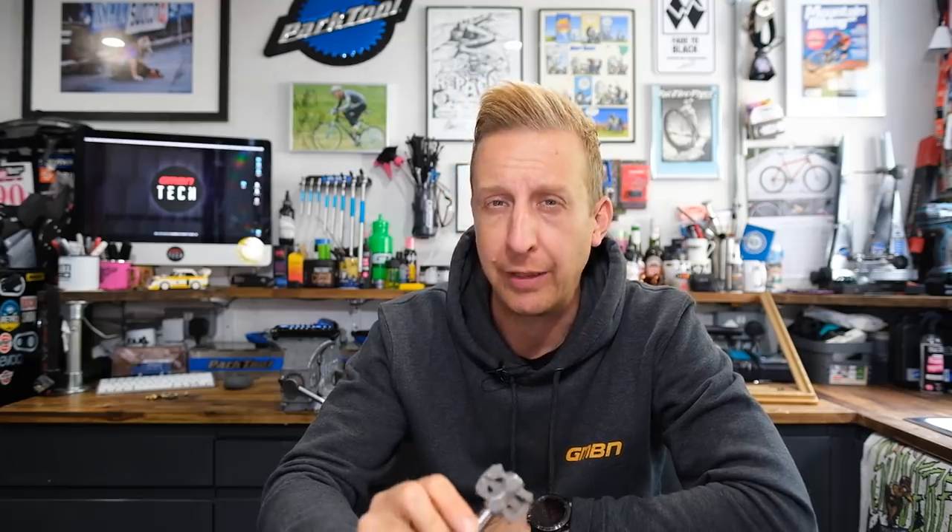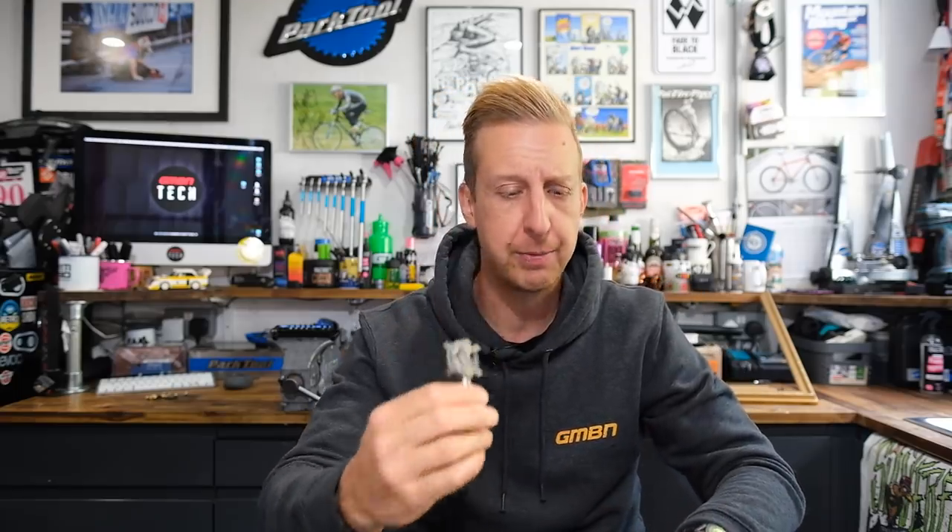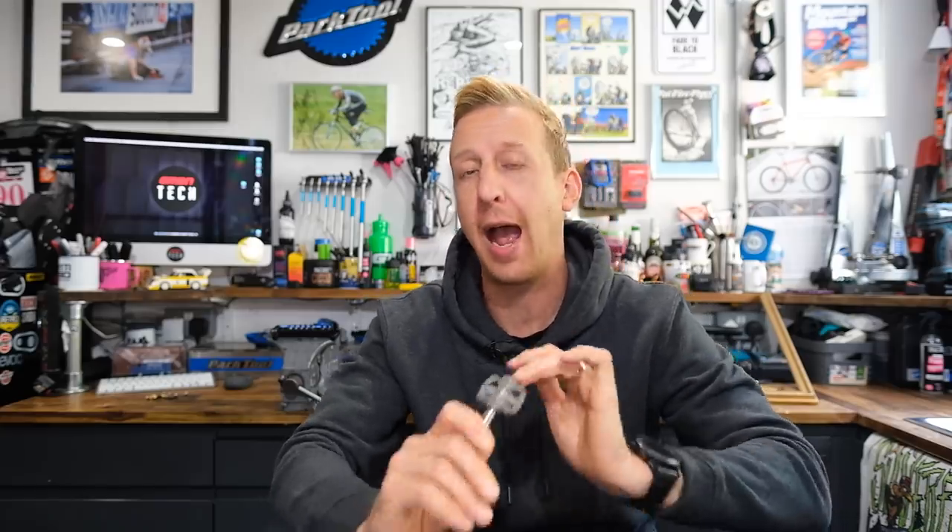Speedplay — some of you might think of. They made the Frog years back and a number of different pedals, all ultra light, but still a portly 168 grams compared to 100 grams. A pair of these weigh the same as this nearly empty bottle of Tabasco. This line weighs 101 grams. This espresso mug weighs 97 grams empty. 97 grams — that's a pair of pedals for a bike. That is just absolutely bonkers.